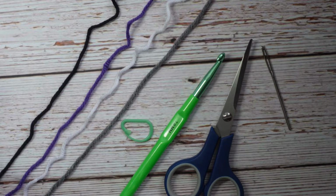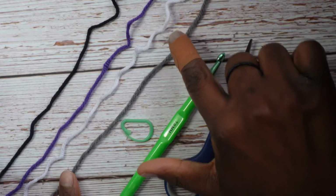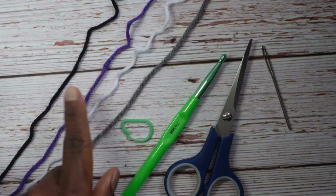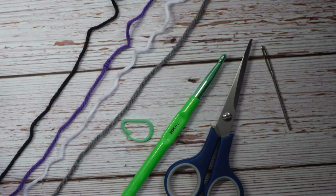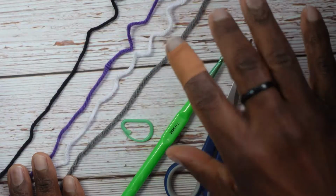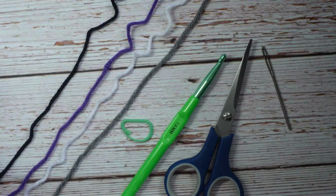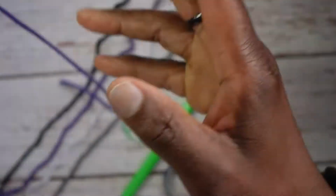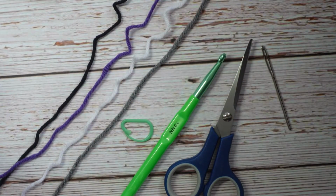The good thing about this crochet hat is that the main color will be this gray, which is visible, so you guys will actually be able to see the stitches better in today's video. And then we will incorporate the black, the purple, and the white, okay? We'll use those colors primarily once we get to the actual brim part. And by the way, in terms of the yarn, these are just standard medium 4 yarns, okay? I'm just using Burnett, Super Value, and I have one of each. You won't even need a whole skein to complete this cap, but obviously I have 4 because I have 4 different colors.